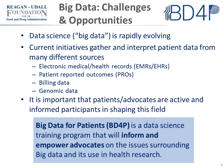And as we really think about this program, we're not always talking about only big data. Whether it's big data or little data, there are issues and challenges that arise when we think about how this data is being collected, used, analyzed, and applied, and ultimately how use of that data impacts patients and patient health. So big data is an area that's rapidly evolving. I'm sure a lot of you, if not all of you, have been aware of things in the news lately, for example, the Precision Medicine Initiative, patient-focused drug development, and patient-reported outcomes. And these things are tying together both the data side and the patient engagement side.